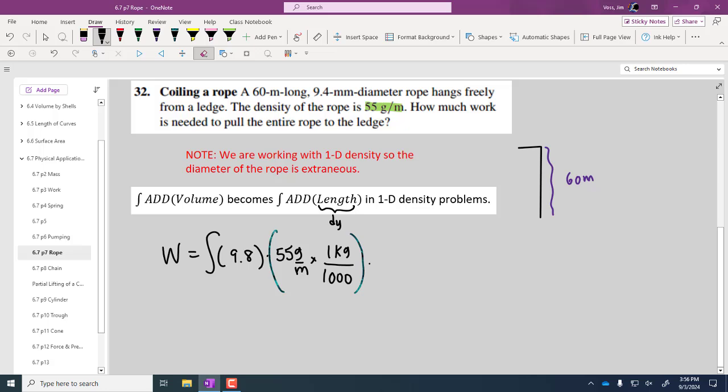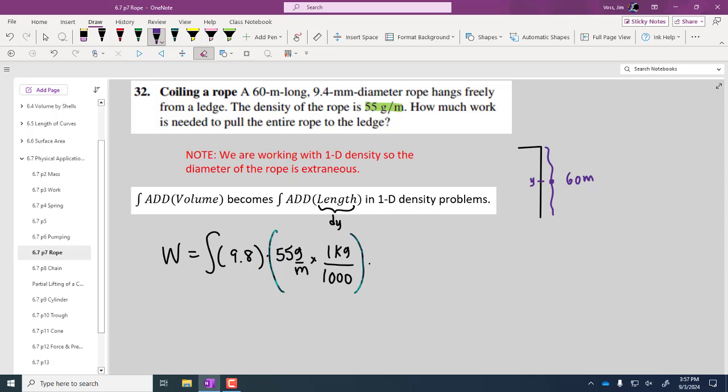So let's take a piece of rope, a cross-section of rope. Cross-section of rope is just a point, because we're in 1 dimension, we're not in 3 dimensions. In 3 dimensions, a cross-section was 2-dimensional. But for a rope, right there, there is the cross-section of rope at a random y. That's our cross-section of rope. It's just a point of rope.